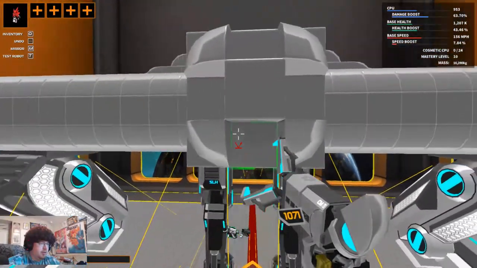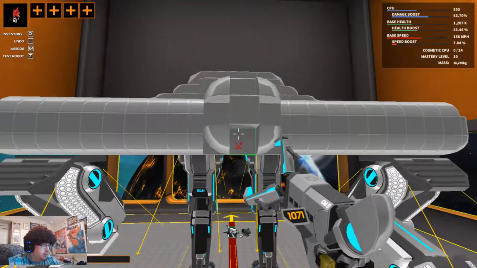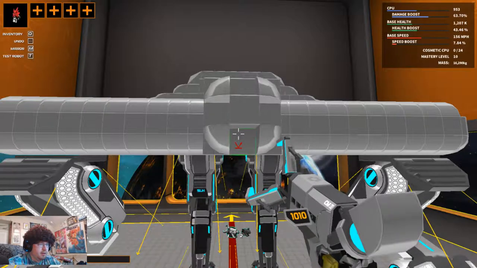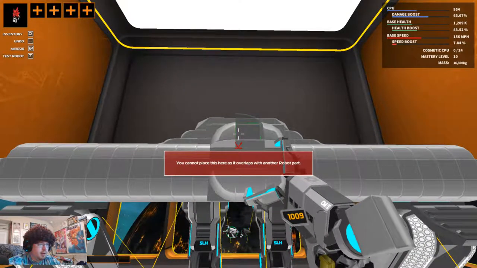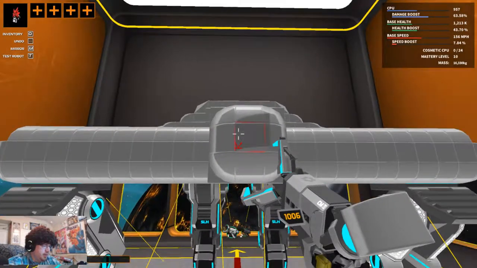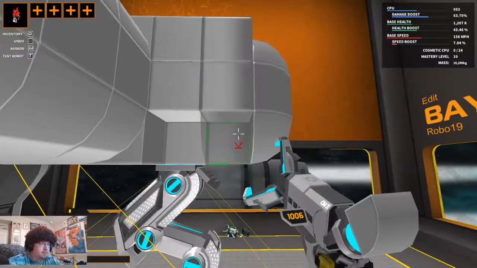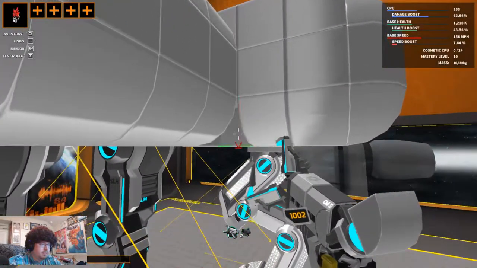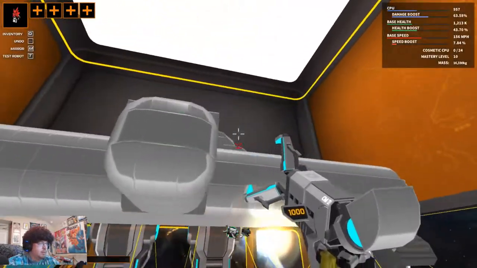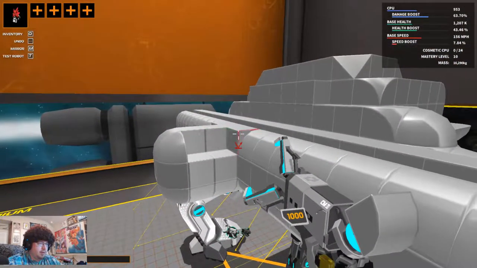Gonna have to change this a little bit. Sorry, guys. I just want to make sure that I get this looking correct. Yeah, I know you can't overlap. It's not a part I was wanting to overlap. There you go. Alright. There we go. Gotta get the white tail correct.